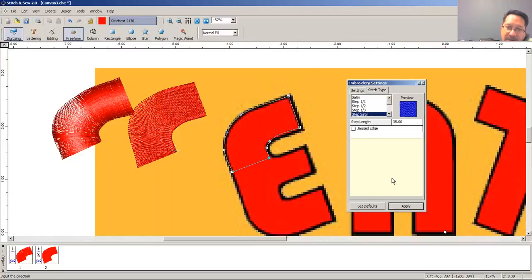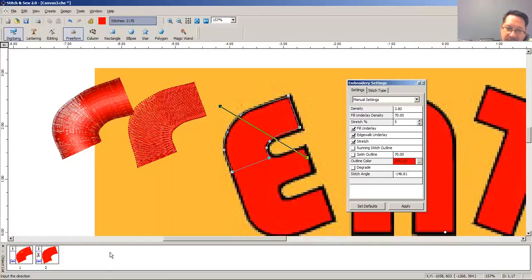This is going to be a step satin by default, and it's going to ask me for the angle. It says input the direction, which let's say I want the angle to be about 45 degrees, and then it says input the entry point. So like I've been doing with the other two, I'll set where I want to set the first stitch, and then it'll say now input the exit point. So when I click that, it tells me where I want to put the last stitch, and as soon as I do that, it will build stitching on here.